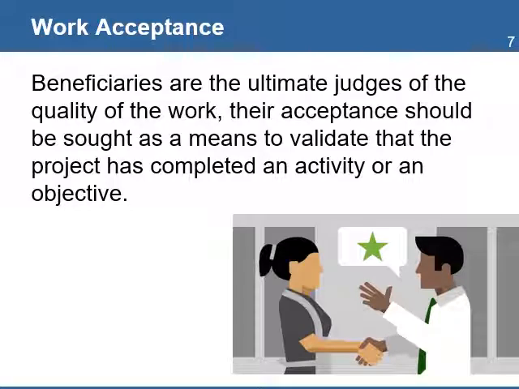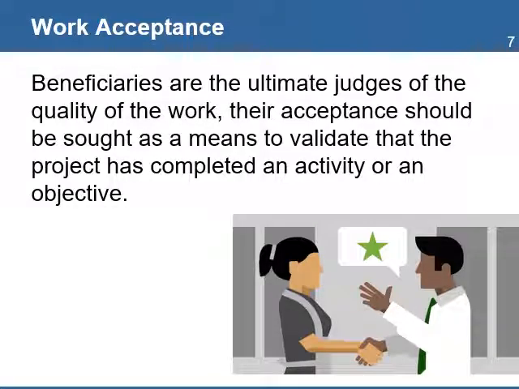Once the donor completely meets the requirement, it's important to obtain a formal acceptance of the work, especially when the goods or services are transferred to the beneficiaries who will be in charge of maintaining it. Acceptance should follow the criteria defined for completing the work. Acceptance can be a simple process such as signature from a beneficiary representative or a formal letter from the community leadership. The beneficiaries are the ultimate judges of the quality of the work.